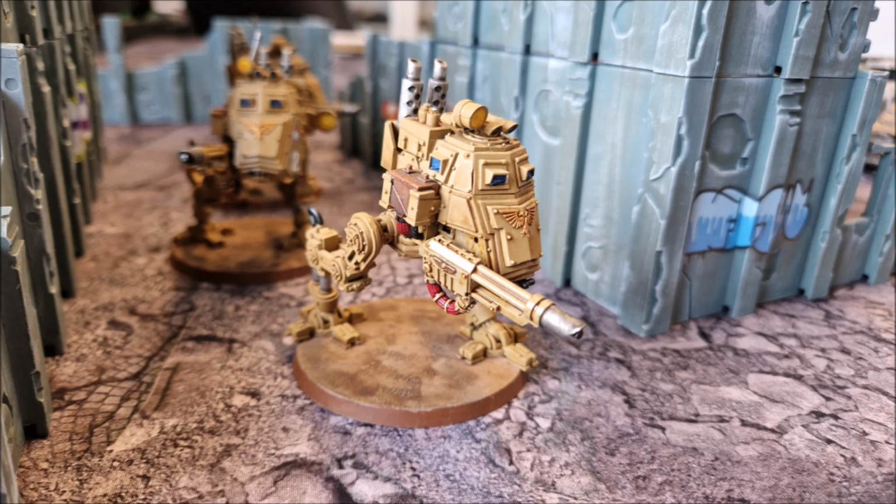The plasma cannon potentially could be good, but it's a little bit swingy on the number of shots, the fact that it only gets D3, and also the fact that plasma not overcharged is a little bit weak. In fact, I can't remember the last time I didn't overcharge my plasma, even when it was at the risk of killing my own guys, because I didn't have any reroll 1s or anything. There are better sources of plasma in your army than the Sentinel, and so that's why I wouldn't take it.